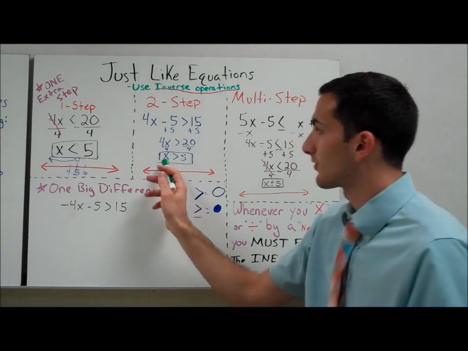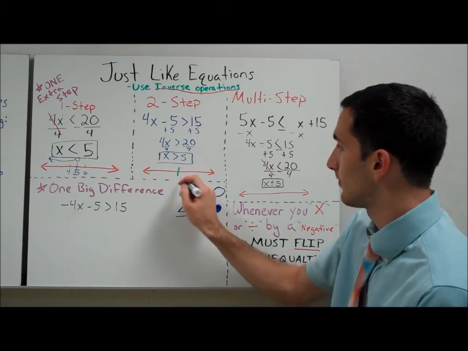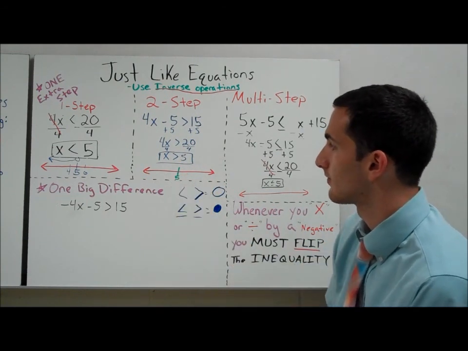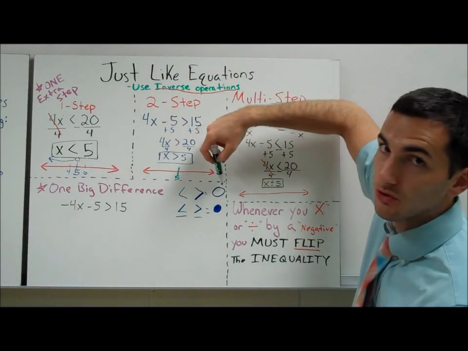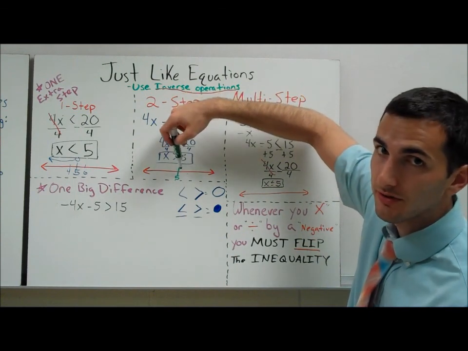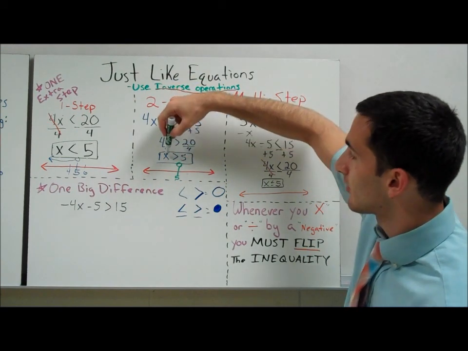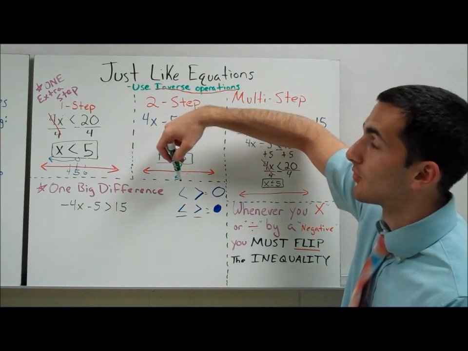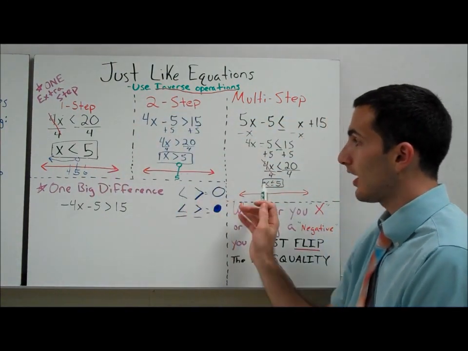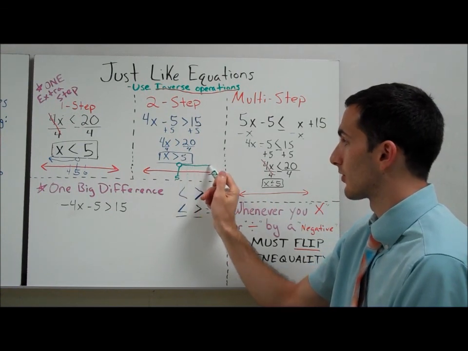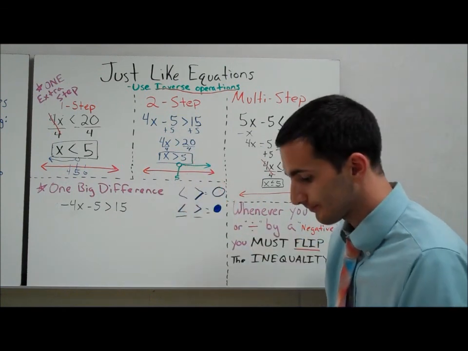All right, on this one we see that our answer says x is greater than 5. So again, I'm going to draw my dash on the number line and label the number 5. We see that this is a greater than sign, and greater than means an open circle because we're not including the number 5 in our solution set. So I'm going to draw an open circle. Which way will the numbers get bigger? They get bigger as we go to the right. We want to include all the bigger numbers, so we're going to make our arrow go to the right. Clean that up a little bit.